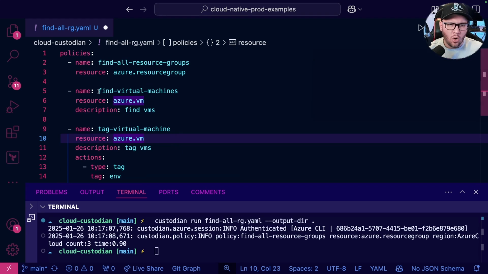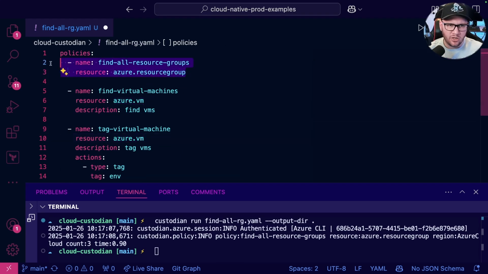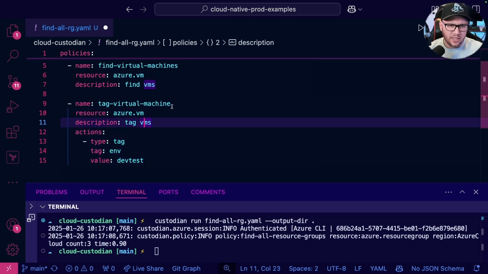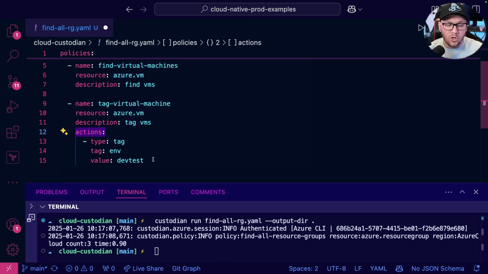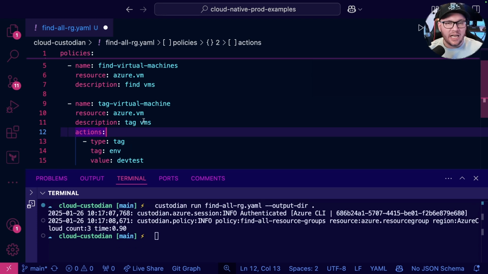Okay. So notice all policies are kind of set up in this fashion, and I went from, you know, small to large. So if we take a look here, you're always specifying a resource, the description, the name, and then what you want to do. You can also specify a filter. So like maybe you want to filter on all VMs that are running. Okay. So you can specify a filter there as well, but you're always going to see name, resource, description, action, and then again, maybe filter. Okay. And these are very, very basic policies, by the way. I highly recommend going and looking at the documentation because I'm working on some policies right now. And what I can tell you is they can get pretty large.